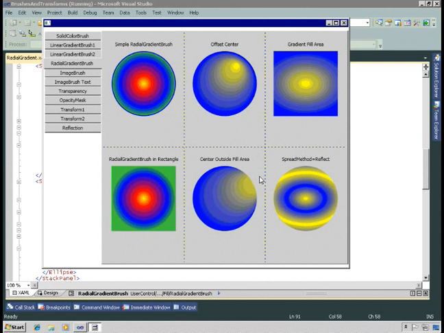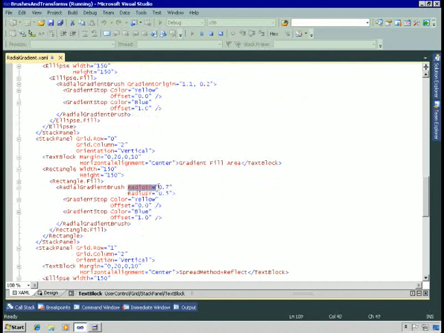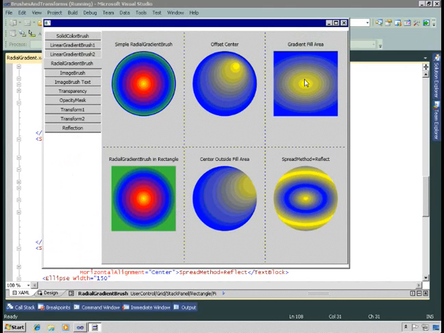The radial gradient doesn't even have to be circular. You can set the gradient fill area by specifying a radius x and radius y value on the radial gradient brush. Radius x gives you half the distance across, and radius y gives you half the vertical distance, and those distances are measured in proportion to the length of the diagonal of the fill area.